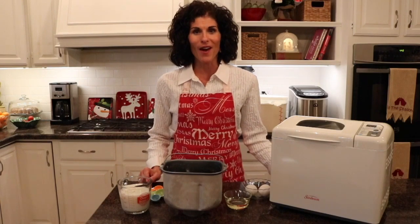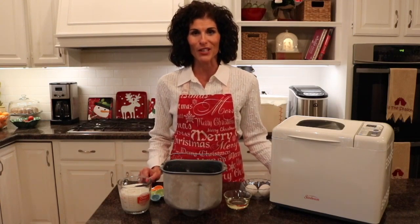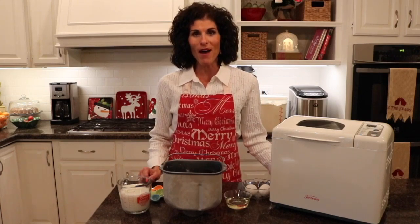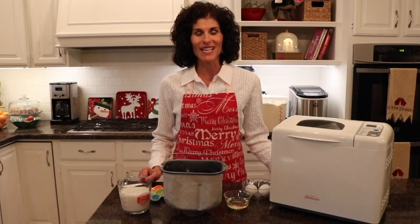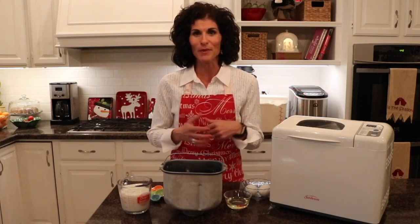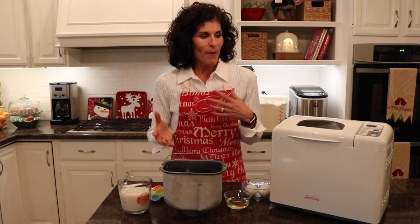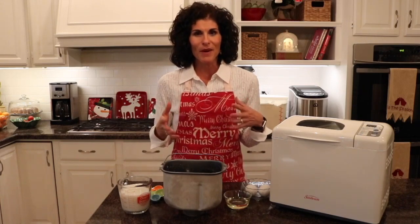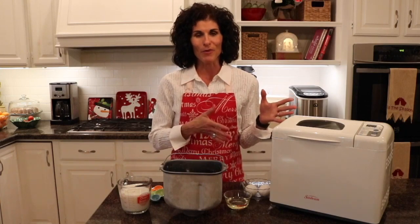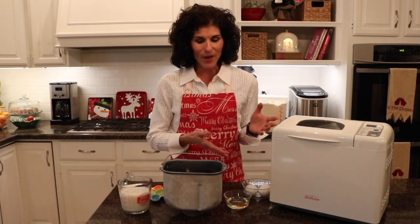Today I'm going to show you how I make cinnamon rolls in my bread maker. This is a family recipe that I got from my mom, and my grandma used to use this, and now I use it. When bread makers were created about 20 years ago, my mom and I changed around a recipe to get the most dough out of one bread maker recipe. So this is how I do it.